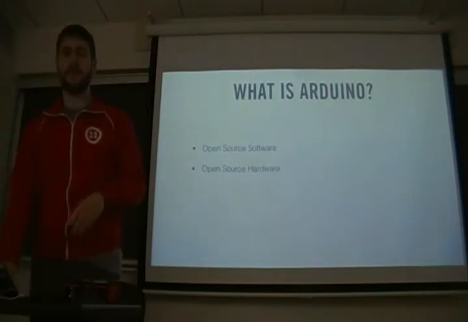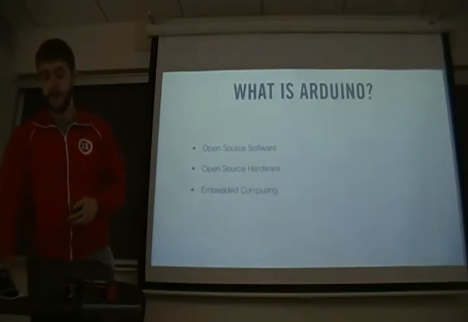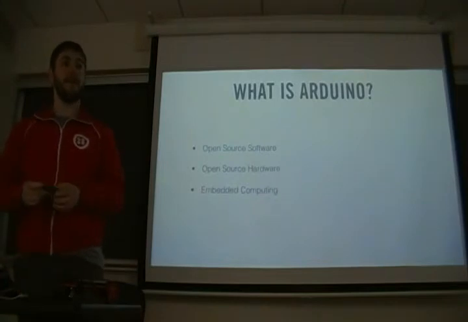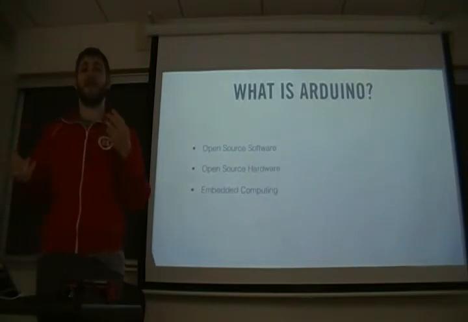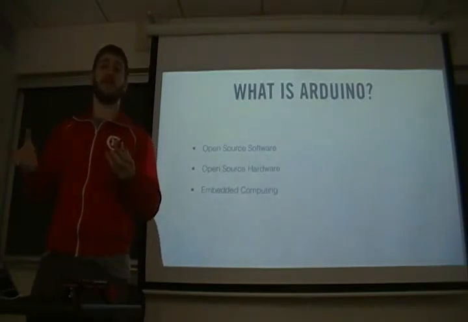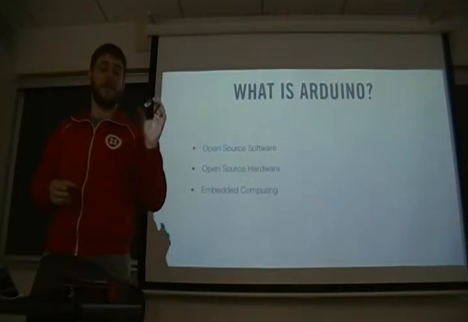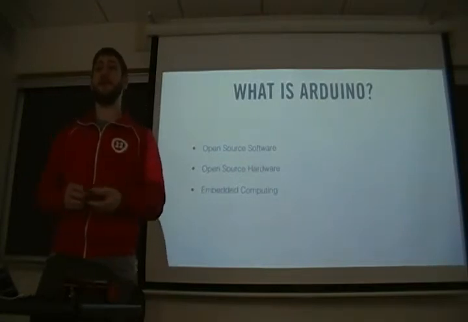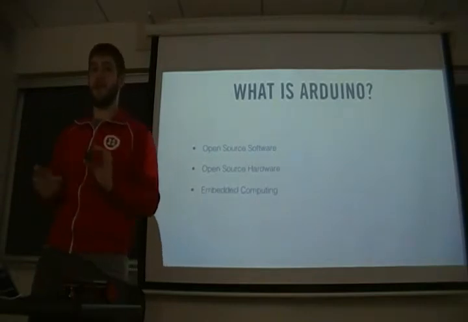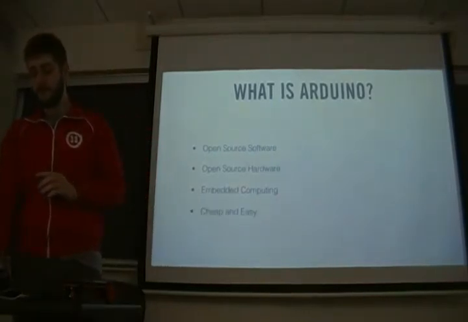So it's extremely cheap and extremely accessible. It's embedded computing. That means that you can essentially write applications that interface with electronic sensors, right? It's not a full-fledged operating system like the Raspberry Pi. It's just a very basic system to interface with different sensors. So inputs, outputs, I'll show you a little more later.